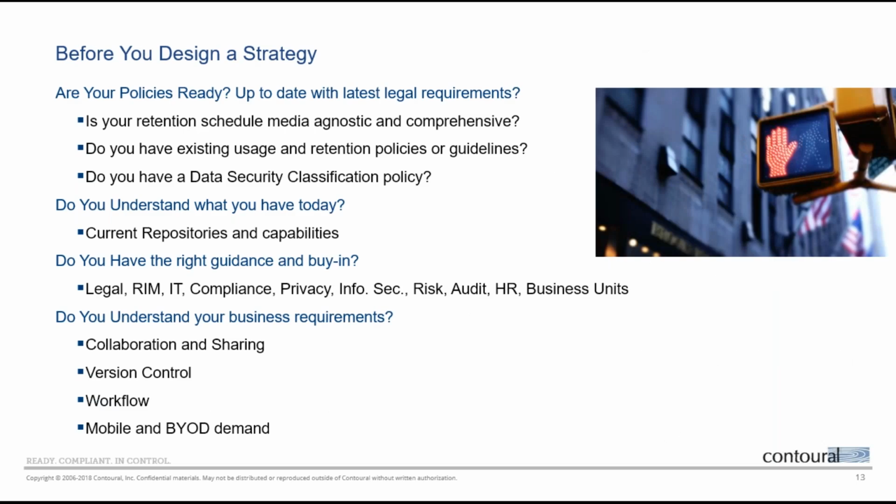So before I decide how strategically I'm going to place my content and where it's going to go, there's a few things that need to be in order. And the first is really policies. So it's extremely important that your retention schedule is appropriate, that it is comprehensive and covers all the different record types that might live out in your environment. It also needs to be media agnostic. And what this means is that a lot of times we go in and look at retention schedules and it's all focused on the original paper issues that the company has, but the company's long since moved on and 90% of its data now is electronic.